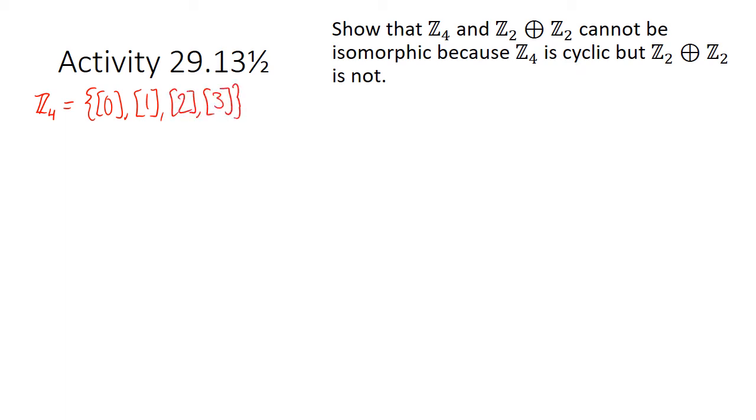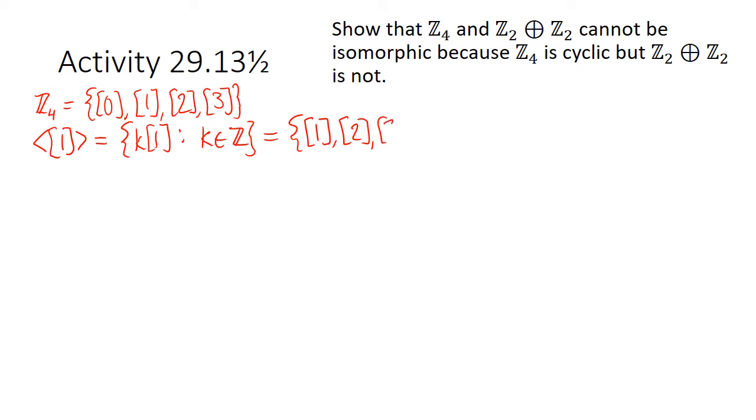So to show that this is cyclic, we have to find one element that actually generates all the rest of them. And the operation here is addition, so we'd be generating by integer multiples. So I'm going to show you that 1 actually generates all of these. So this is simply the integer multiples of 1, again because the group operation is addition and not multiplication. First there's 1, and then 2 times 1, that's 2, and then 3 times 1, that's 3, and then 4 times 1 is actually 0, and then once you've gotten all of them, you can stop. So that is cyclic because it's generated by 1.